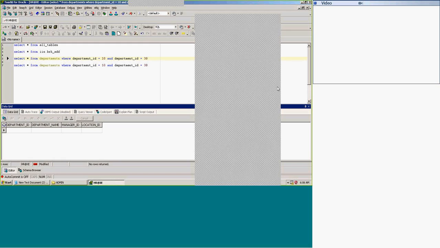What is the problem in case of AND? Because data which has both department 10 and department 30, there's no data like that in the database.